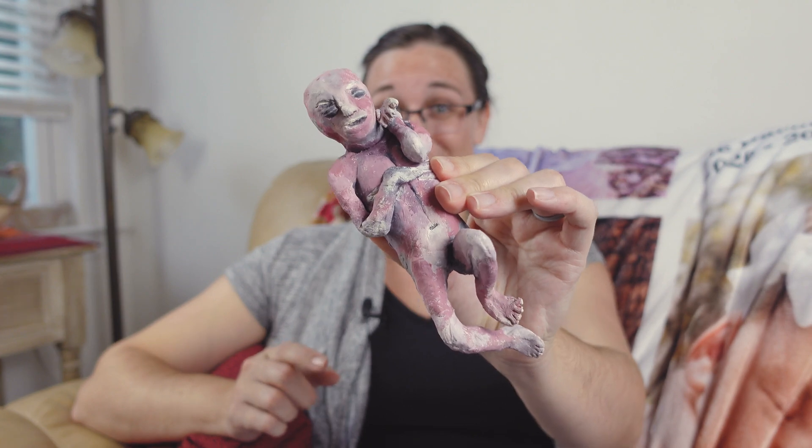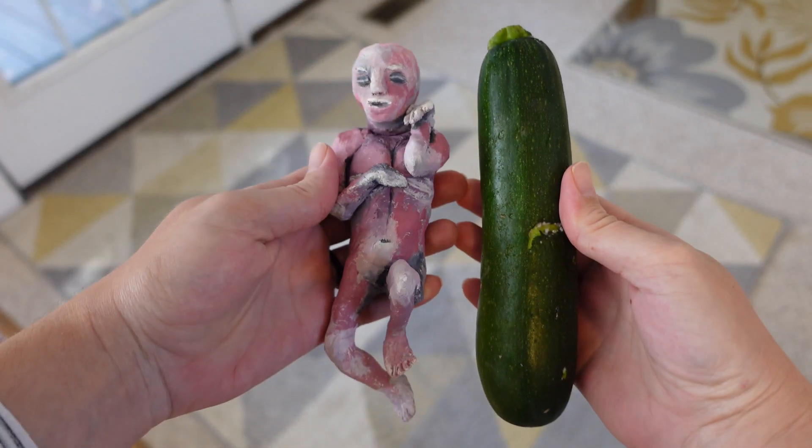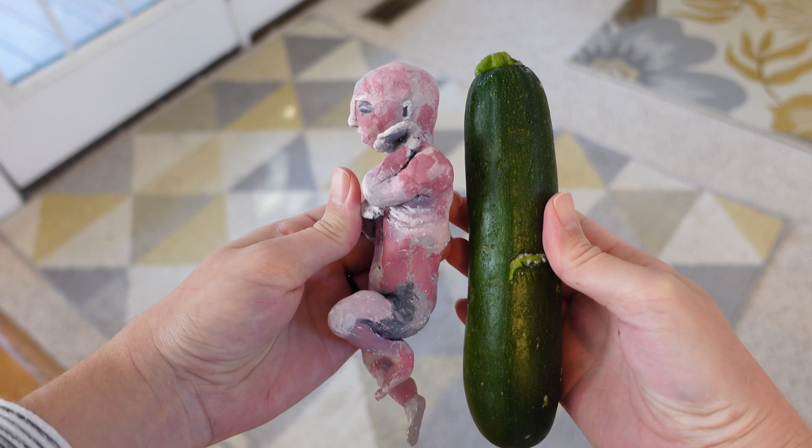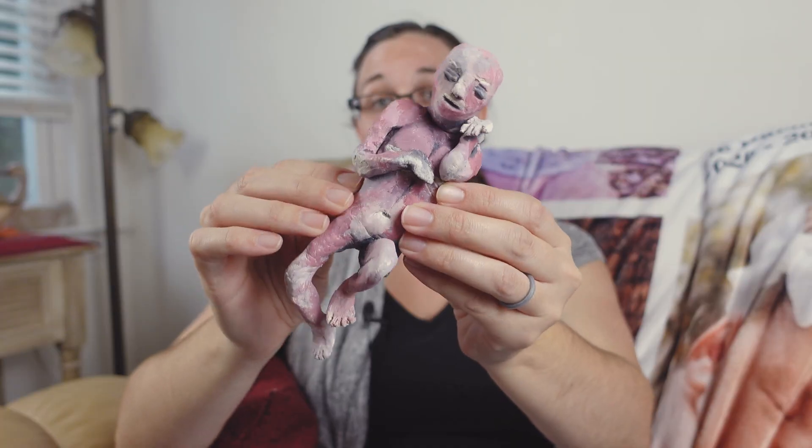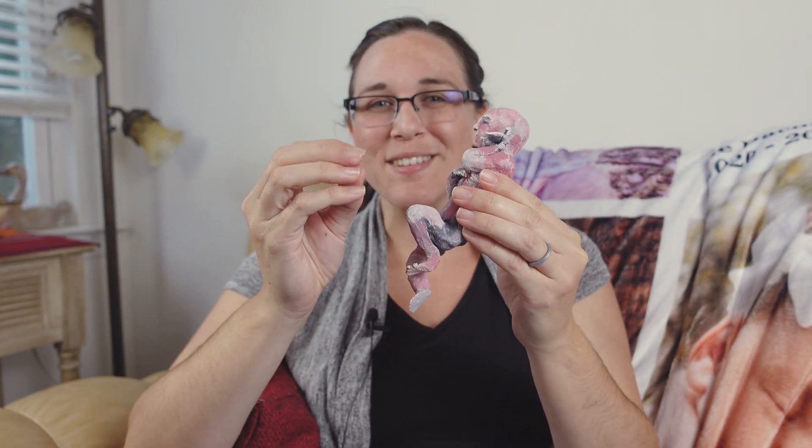So instead of just thinking about our little one in the 2D ultrasound format, what do they look like in the 3D format this week? Well, during week 19 there has been so much growth, but our little one is still just under seven inches right now, which is about 17.8 centimeters long, or roughly the length of a zucchini, as seen in the model here. Their kidneys are making urine now, and their hair is starting to come in all over their scalp, even if it's just the fine fuzzy hair.